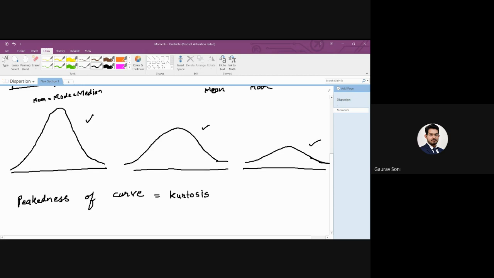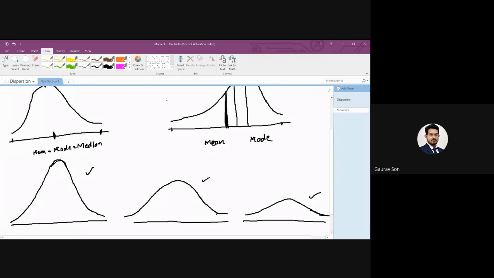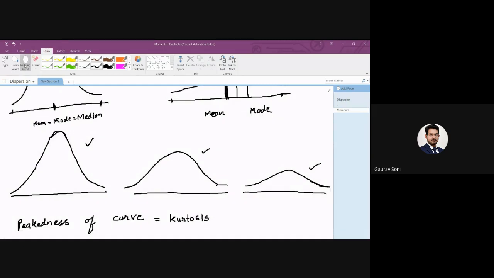So this is called the leptokurtic, this is the mesokurtic, and this type of data is called the platykurtic. It is almost plane, there is no peak here. In the first one we are getting a peak, and that is the leptokurtic. In this one you cannot say that there is a peak, or it's almost plane, so this is called the mesokurtic. So moments are usually used to compare the data, by skewness or by the kurtosis. This is the objective behind learning these moments.